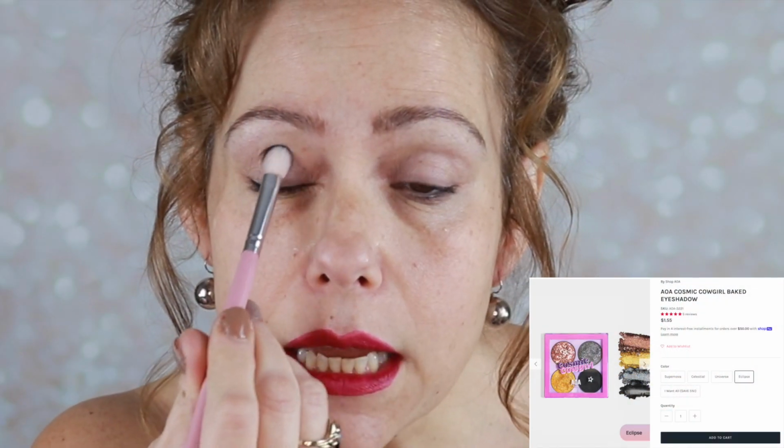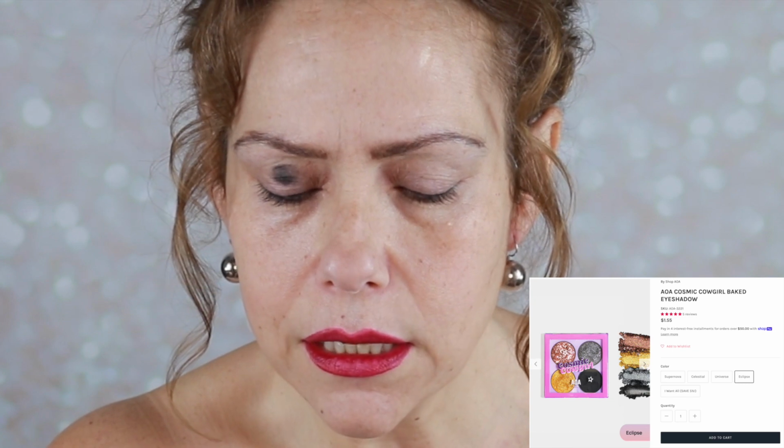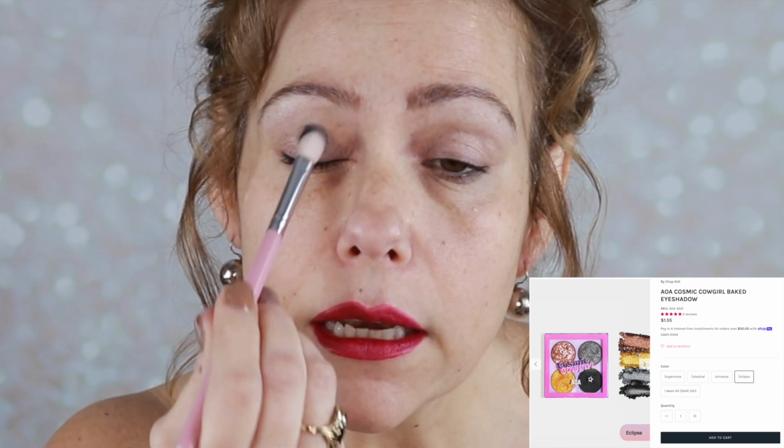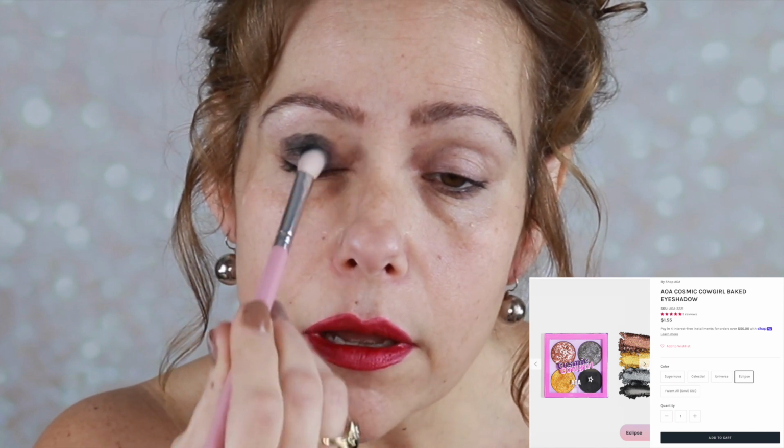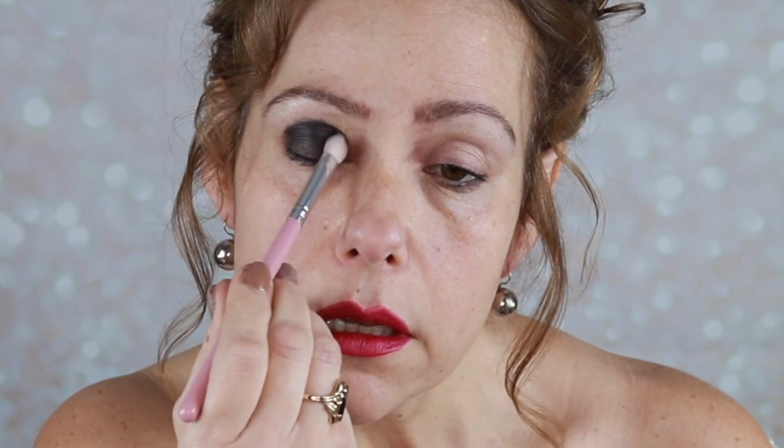Now we can go back into this Cosmic Cowgirl in Eclipse. And I am taking, I believe this is the E129. Yes, the E129. And I am just going to build this up on my lid. I'm just patting it on. Going up to the crease, but not beyond it. At least not yet. Now I'm going to wipe off my brush and just start to blend that in a little bit with the fluffy side of this brush. That's one of the reasons why I like it so much.